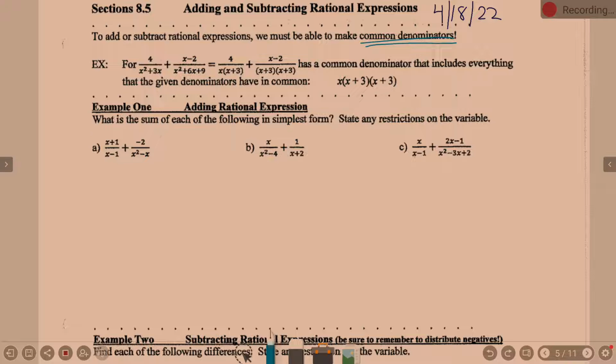Well, you'll notice there's an x here, yes? So there's an x in your common denominator. You'll notice there's an x plus 3 in common, yes? There's one x plus 3 in common, so there's one x plus 3 in my common denominator representing what's in common. And then over here you have an extra x plus 3. So my common denominator has an extra x plus 3. And so you have all those pieces that make your common denominator. And then it goes back to the basics of, okay, how do we add and subtract fractions with that common denominator?